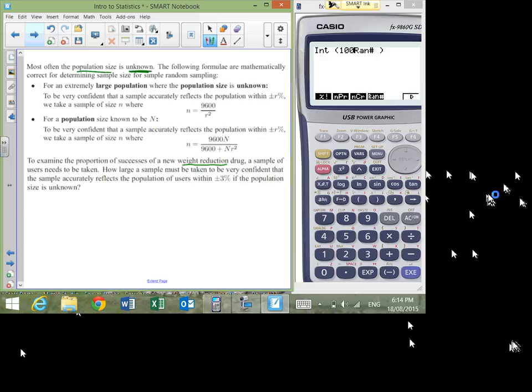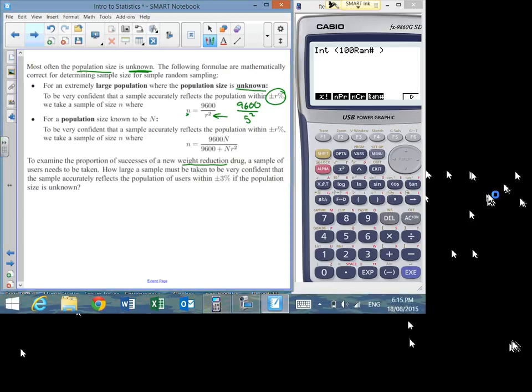And we can use these formulas to find out how many people we should do to be accurate. So mathematically it is accurate. Please don't ask me how they came up with these numbers because I don't know. So in a large population where you don't know, if you want to be accurate within a percentage, what we have to do is the number of people sampled is equal to 9,600 divided by the percentage squared. So if I wanted to be accurate within 5%, it would be 9,600 divided by 5 squared. So I'll pop that into my calculator, and that's how many people I need to survey.